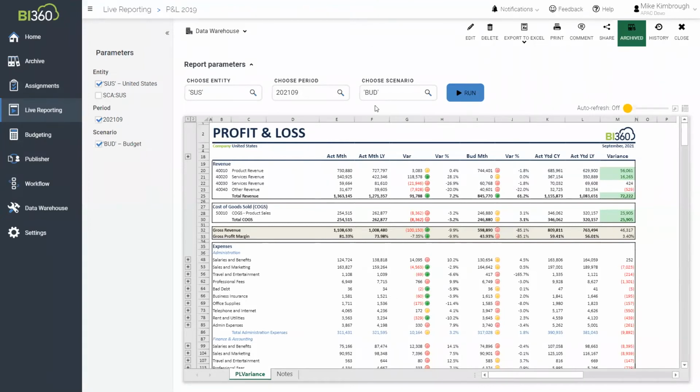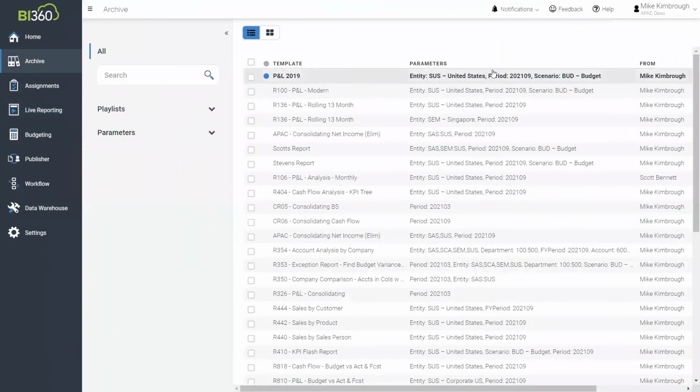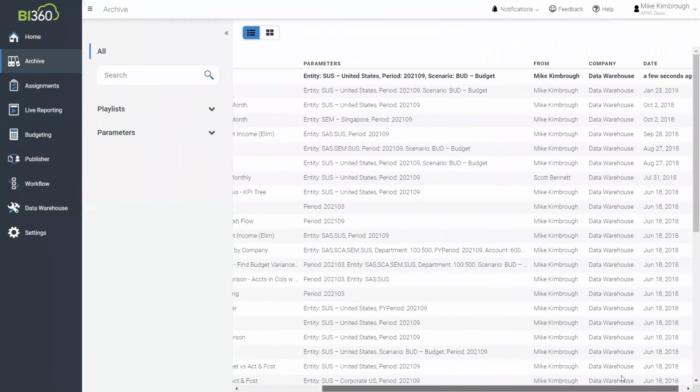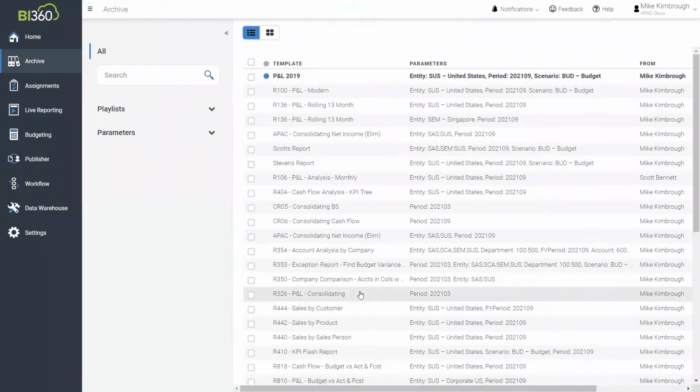What I also like about archive is I can archive to myself. And if I were to go into archive reporting really quickly, you'll see that there's that report that I've archived, but what's really cool about this is it gives it a date and time stamp. So I know exactly when it's there. Trust me, if I go a little further over the right, I've got it blown up, but it gives me a date and time stamp of the report. And then I could go in and filter the report.